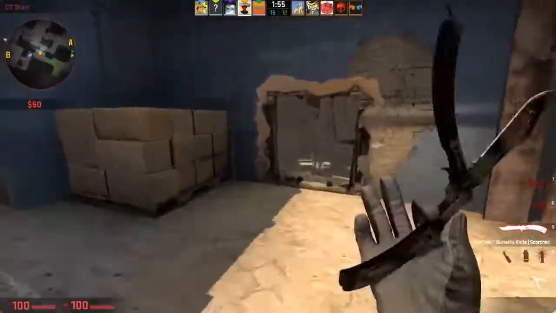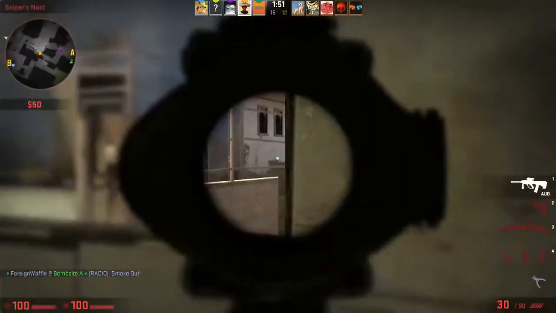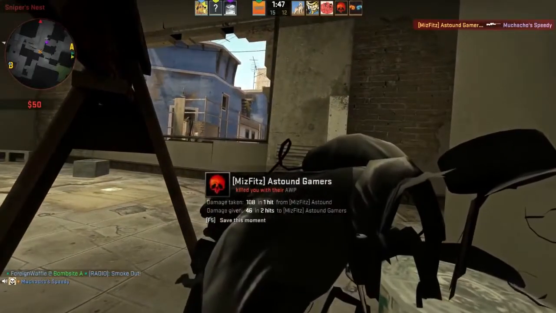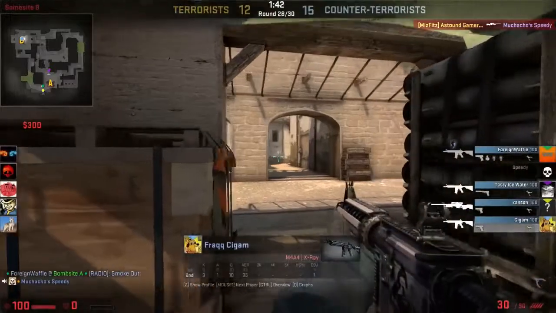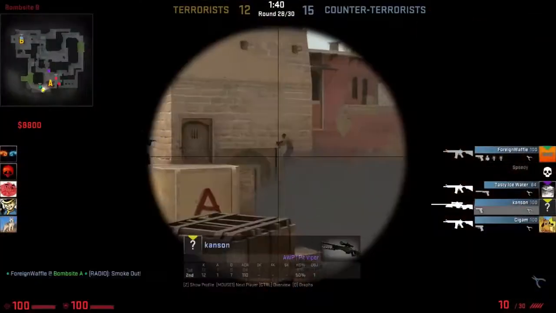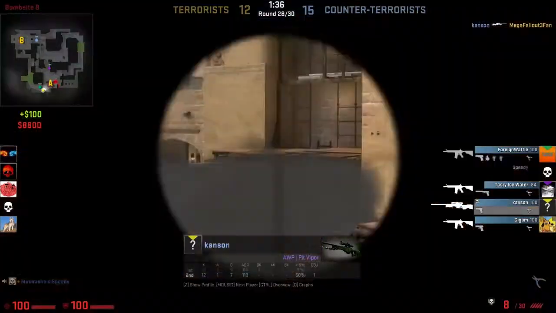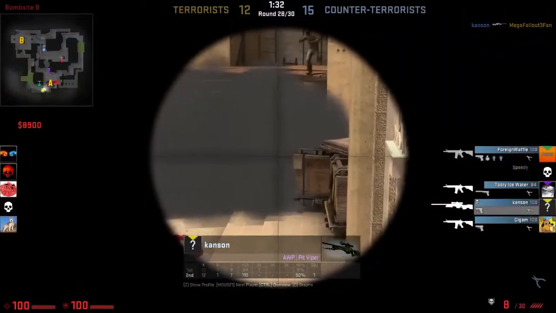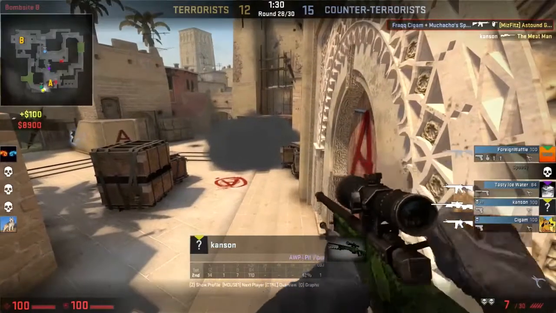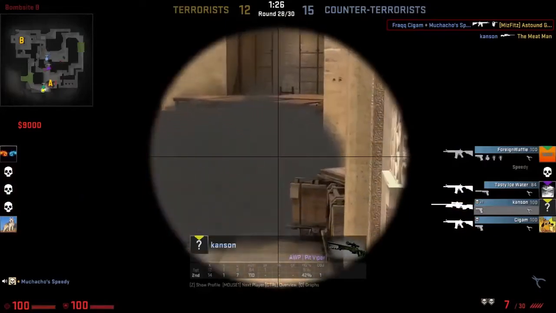Okay, this is a really good game. We were down 3-1 at the beginning. Possibly another MD. Oh, there's an op down mid, lit for 46. I can't tell where he's going though, sorry. Okay. Don't aim for the legs, man. Nice. Bombs down. Oh! Through the smoke.